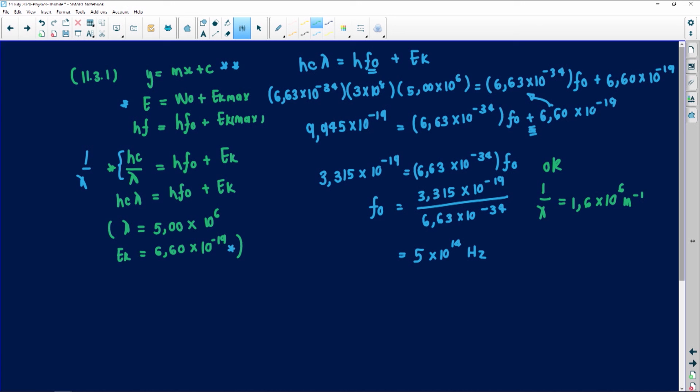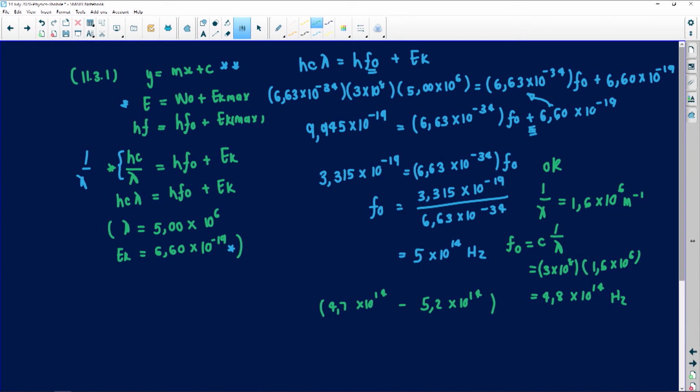But remember, if I'm looking for lambda, I can use frequency. The threshold frequency is equal to C over lambda. C is a constant, which is 3 times 10 to the exponent 8. And then for lambda, I use the inverse, 1.6 times 10 to the 6. And then you get 4.8 times 10 to the 14. Now remember, you can use any points and you should get more or less the same answer. They're going to give you a bracket between, let's say, 4.7 times 10 to the 14, maybe all the way to 5.2 times 10 to the 14, depending on if you do all of them.